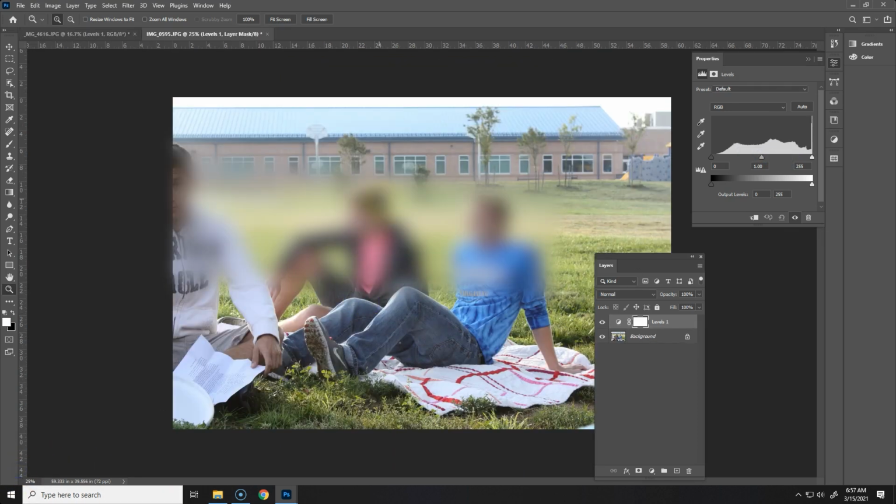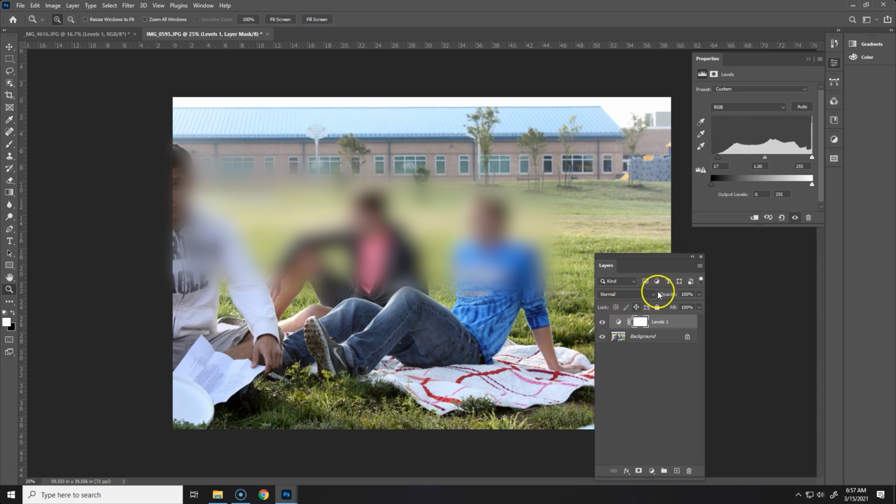So if we look at the histogram on this picture, you can see that here the information just falls off. So if you have a flat line like that, you want to keep in mind that flat lines on your histogram are much like flat lines on your heart monitor. If you have them, then you're probably dead. So you want to make sure to bring it up to right where the mountain starts.